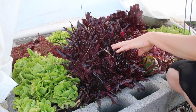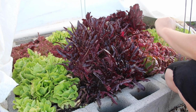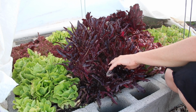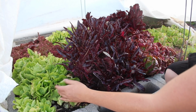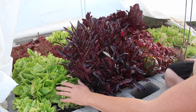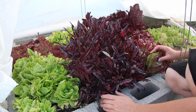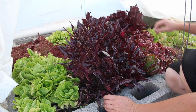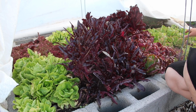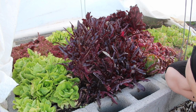This is one of my smallest beds. The reason I put lettuce here is because it helps me have self-control and not plant too much, because as you can see, even so, we cannot keep up with eating all the lettuce that's produced. And I love growing all the different varieties and colors and textures and mixing them together. So I've got dark spiky leaves, rose blush leaves, dark crinkle leaves, butter crunches, another different kind of blush, and so on. But the lettuce has done very well, and we've eaten a bunch, and obviously we could eat a whole lot more.